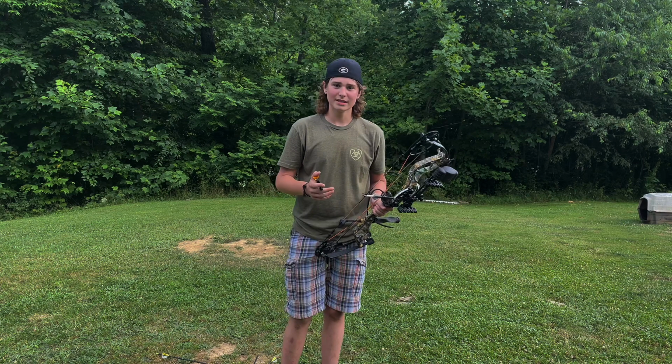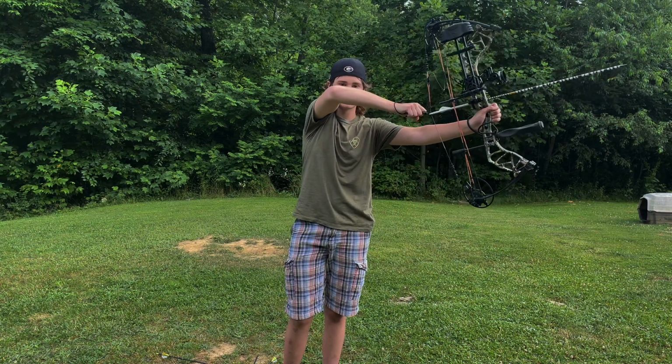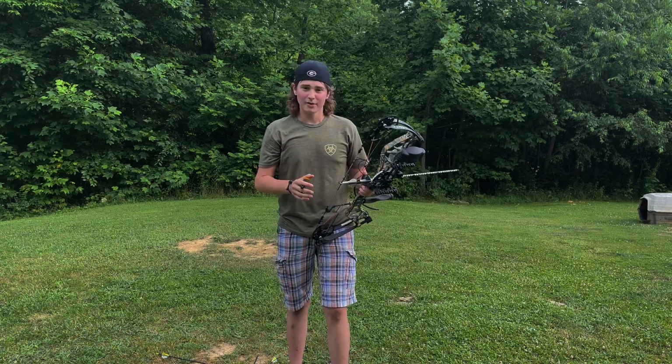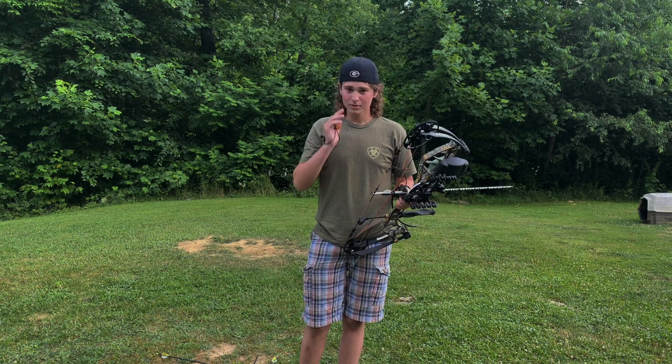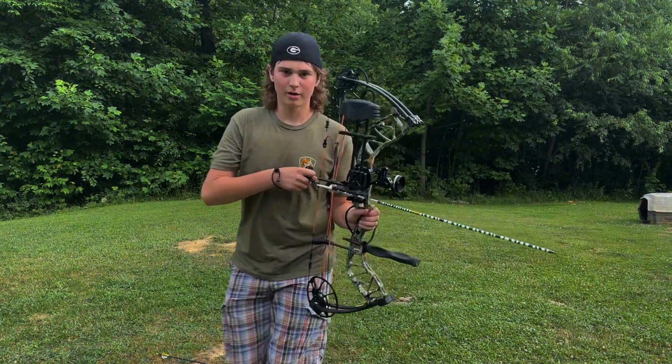A lot of people, when they pull, just pull back without thinking it through, and they get anxious and pull right before the shot. But one thing I found that really helps in the moment of truth, whether you're practicing or shooting at a competition, is this. I'll get a close-up here, y'all, real quick.